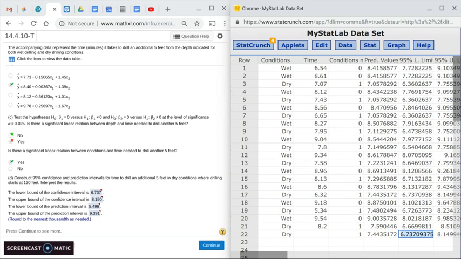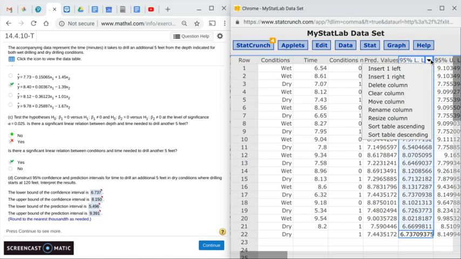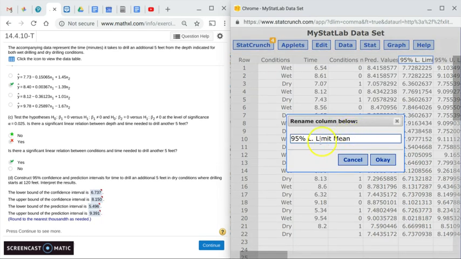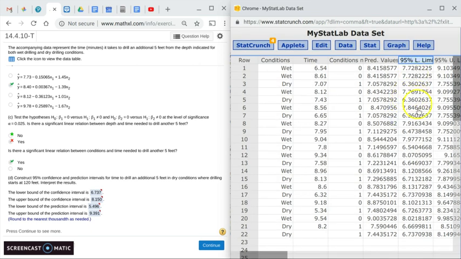And the confidence interval is going to be from, this is the low end of the confidence interval. I always have trouble because it's hard to see the column heading. A little trick I use is if you go to rename column, you can see the whole heading, and it's easy to remember which one's the confidence interval for the mean and which one's the prediction interval. So this is for the mean, the low end, right?